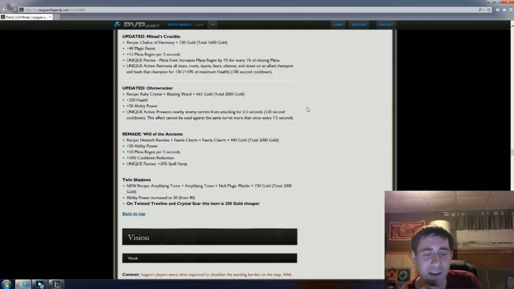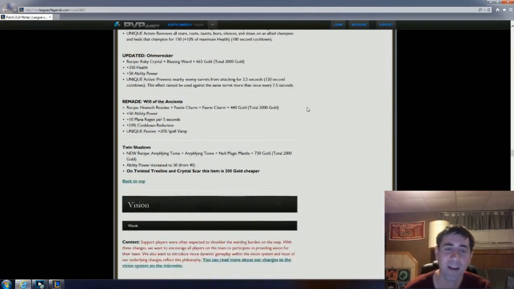If you're up against a heavy crowd control team comp, buy Mikhail's. Go for it. It's really useful. Heavy magic damage, heavy crowd control. If you see Jungle Fiddlesticks, grab this as a support and use it to counter whoever he fears in a team fight. Really important. Ohmwrecker still in a weird place.